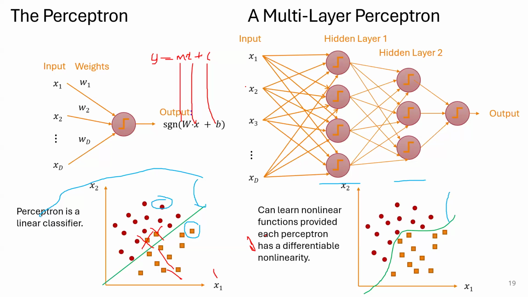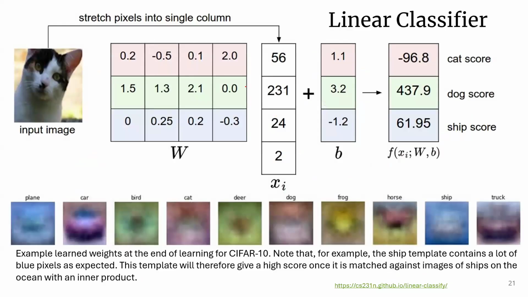So it can only represent a linear surface. That means a line in this x1, x2 2D space, a plane in 3D space, a hyperplane in multi-dimensions. That's what it can represent. This is why it's called a linear classifier. So here, let's take a linear classifier. The thing about a linear classifier is you take the image and multiply it by the weight. Assume that this very ugly looking cat, I don't know why they picked this cat, is represented using 4 numbers. But we know that a cat of this size would be represented by a larger number of numbers. For example, in ImageNet they have color 224 by 224 images. But in this case, we are taking 4 numbers to represent it. These 4 numbers correspond to our x's.